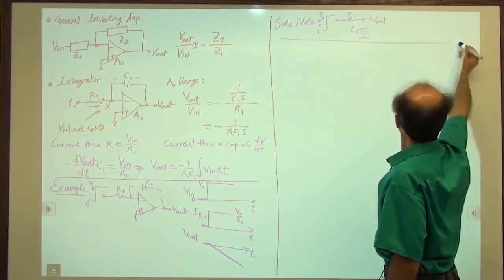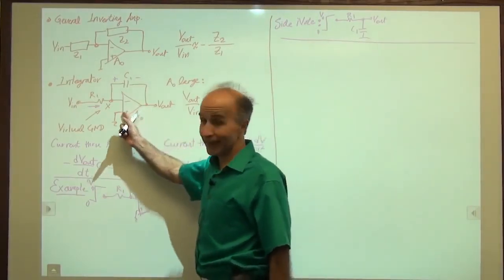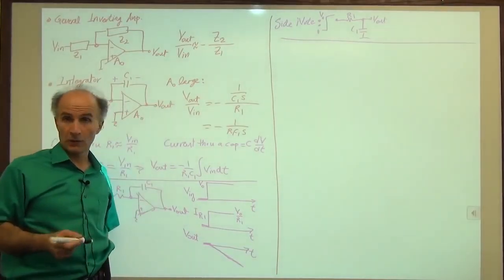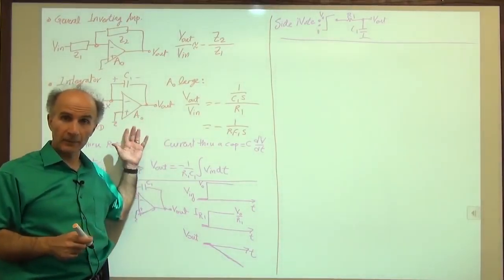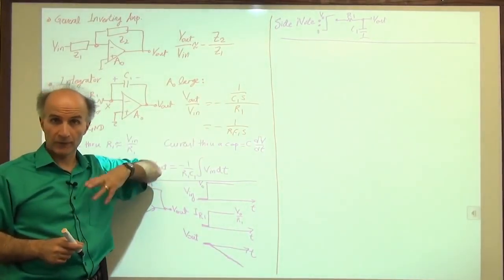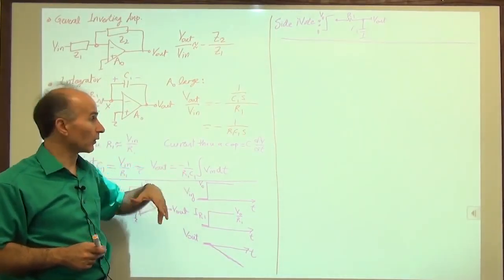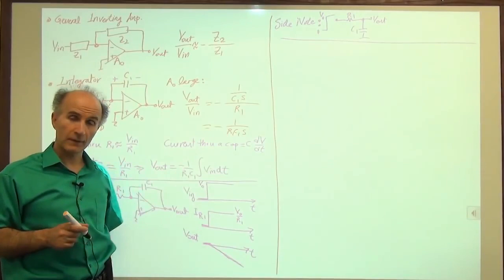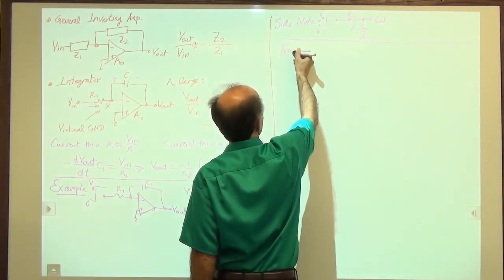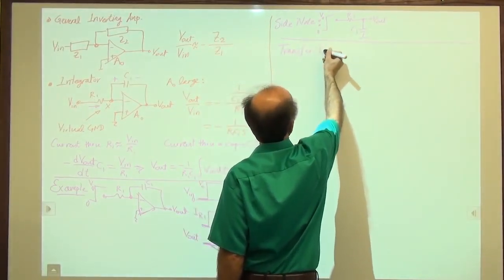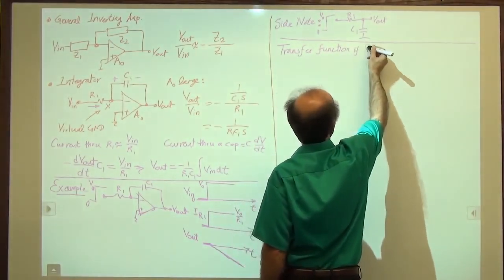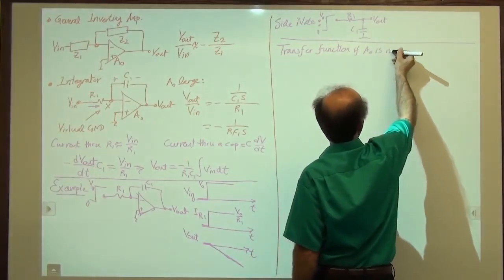Very well. In the next step, we want to analyze this circuit again, but this time not assuming that A0 is very large, to see what happens. Right? So as I said, the op-amp gain can be as low as 50 or even lower, or as high as 100,000. So we have to decide if the gain of the op-amp is high enough, or if the system is close enough to this idealized situation. All right, so let's find the transfer function if A0 is not very large.